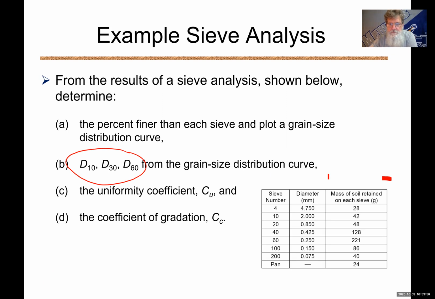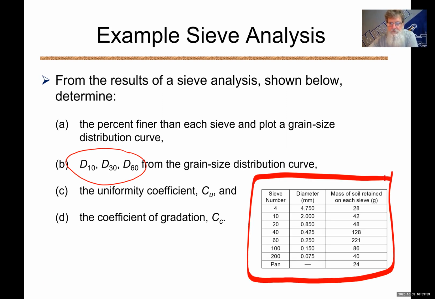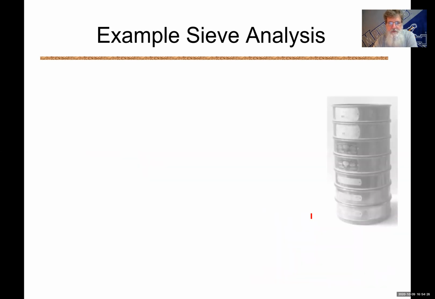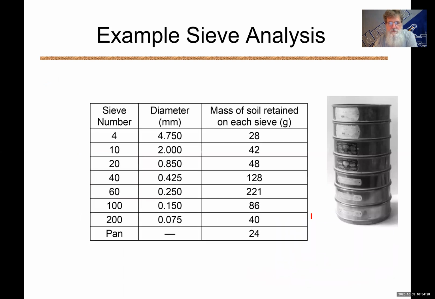So there's the data that I gave you for this set of sieves. If you look in the notes, you'll see that for each sieve size, there is an appropriate diameter. On the graph paper that you're going to use for the next homework assignment, the sieve sizes themselves are marked on the graph, so you won't have to worry about that. When we do a spreadsheet later on, you will have to put in the appropriate diameter size for the sieves. So again, here's the data from the sieve stack, and you can see there's our raw data.